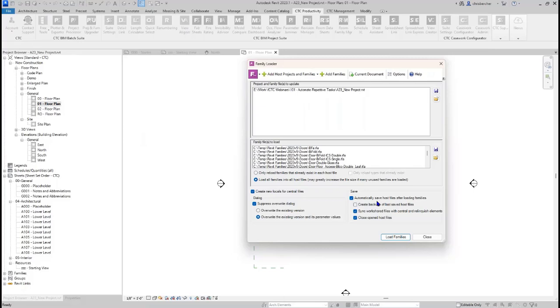So now we're just effectively automating the load family process to an extent, right? Now you can streamline this, and maybe it's a content update process. Maybe you're making changes to your families on a regular basis, and you want to make sure that those get loaded into the right projects. So what you can do is add your library of families here and save that setting.